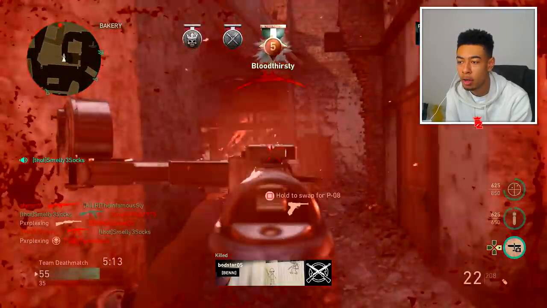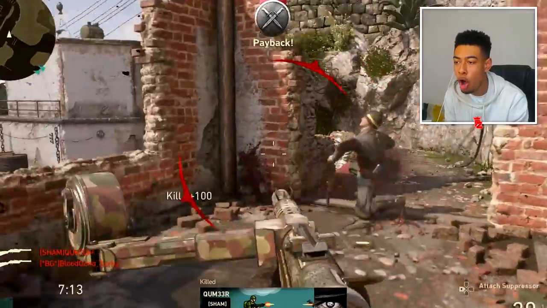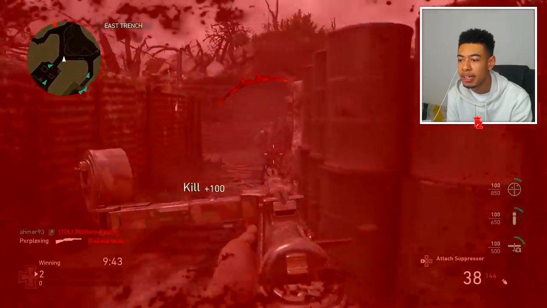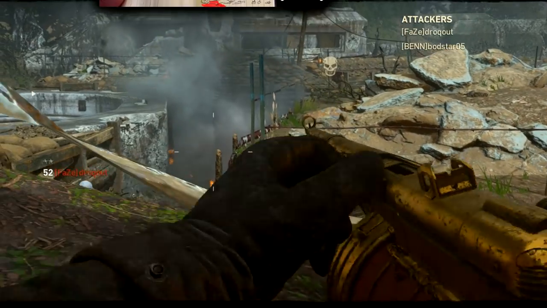Coming through here again. Oh, get destroyed! Hey yo, people saying I ain't good at this game. Oh! Oh my god! And I'll hop on your account and open it. Oh my god, they're in the glitch, bro. You've got no life!